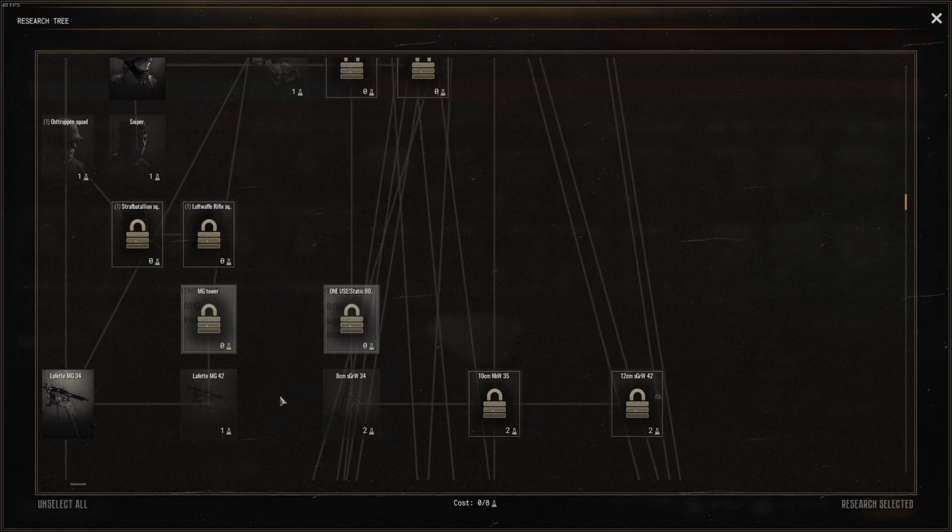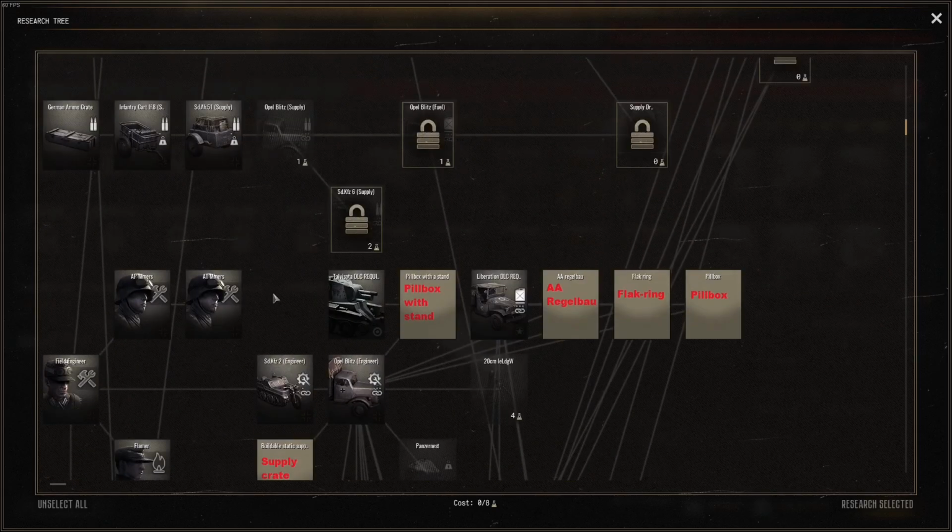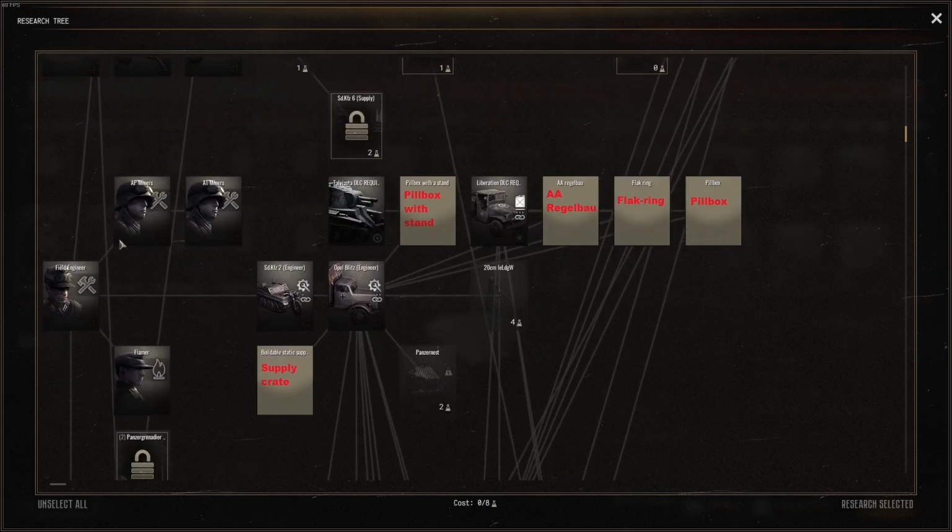Let's look at the tree real quick. So previously you would grab the field engineers and you'd unlock the AT and AP mine engineers, but as soon as you unlocked the engineer truck, you no longer had any reason to build the AP or AT mine engineers, because you got the mines in the truck. It's no longer the case. You still have to build these guys to bring the mines, and then you have to run them back to the truck to get more mines.